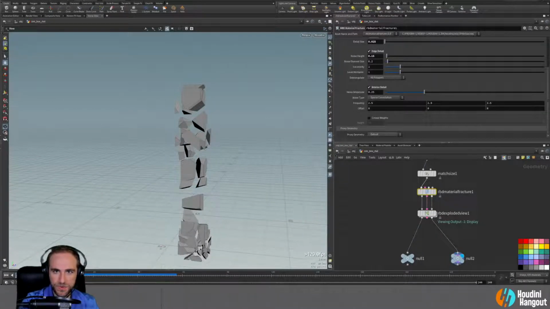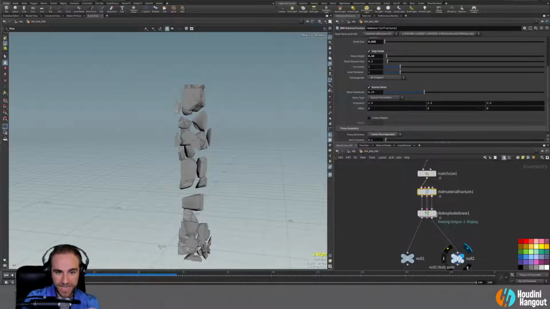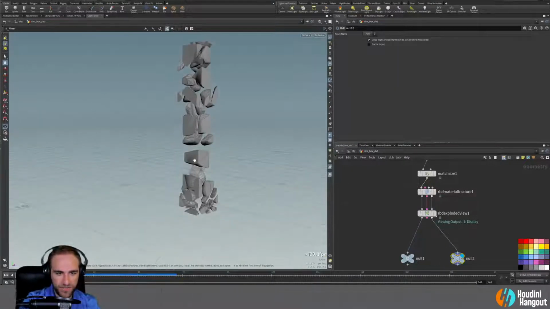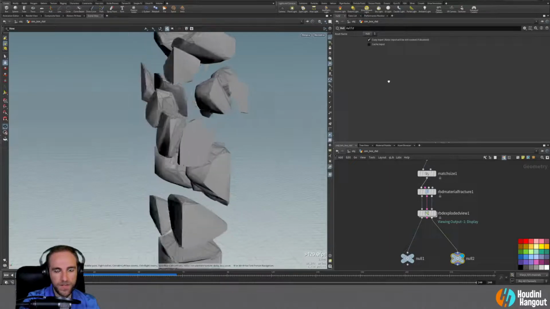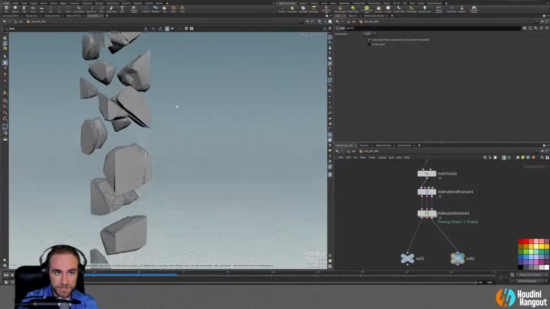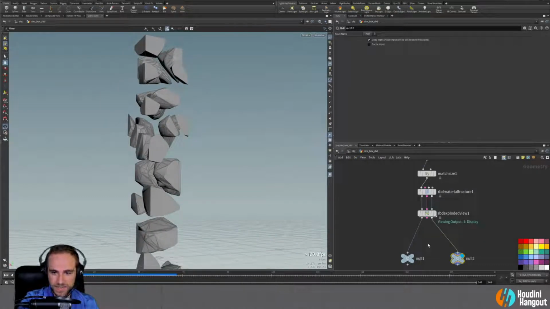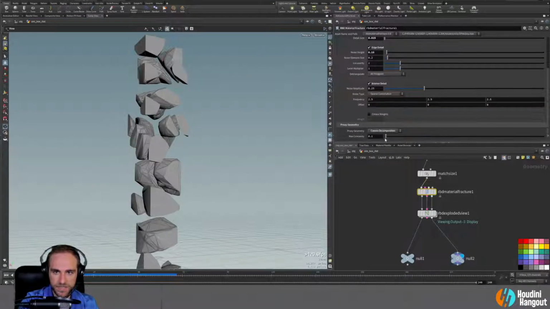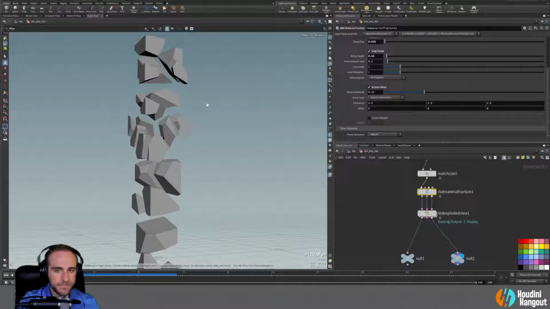Now, you have some control over that here. You can do a bunch of different things to create proxies. You could do this convex decomposition, which is going to try to make convex hulls for anything that's starting to get concave. It's going to try to split them up into all convex hulls, just because that's quicker for Bullet to solve. Let's see what the difference was there. To be honest, I didn't see a huge difference. Yeah, so it's adding a decent amount of geometry.